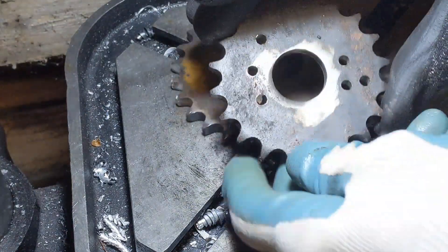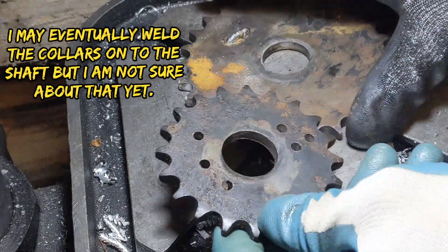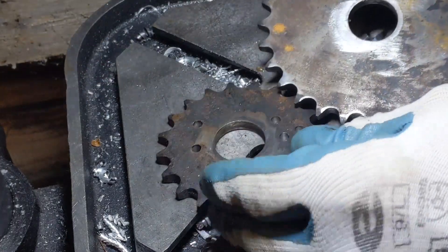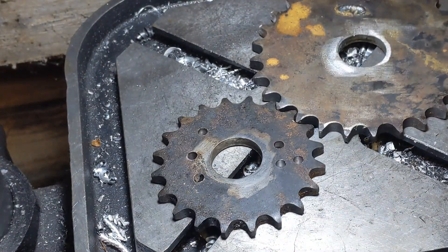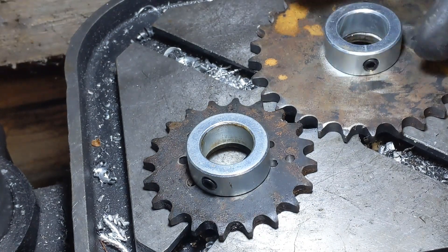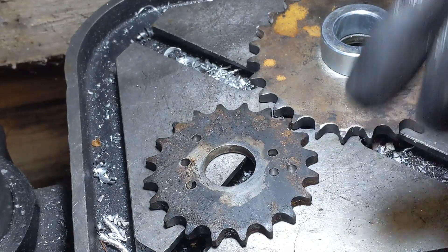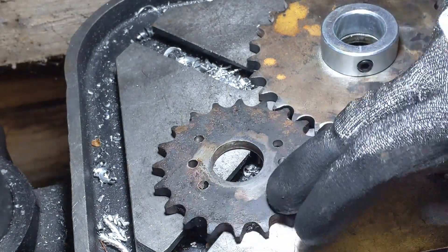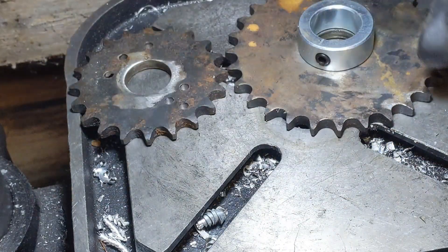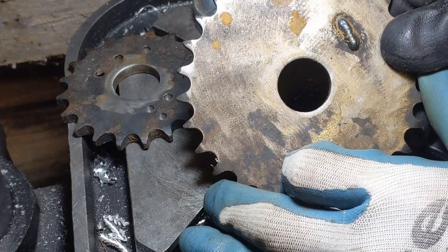The main part of today's video is going to be sorting out the slight problem with the alignment on the gear cogs for this new turbine. These are going to be connected to the shaft via collars. The holes are where I was just practicing with the drill press, which needs a new chuck — I can still drill the smaller holes but it's a bit tricky with the bigger ones. The problem that needs sorting today is that the holes are slightly off centre.